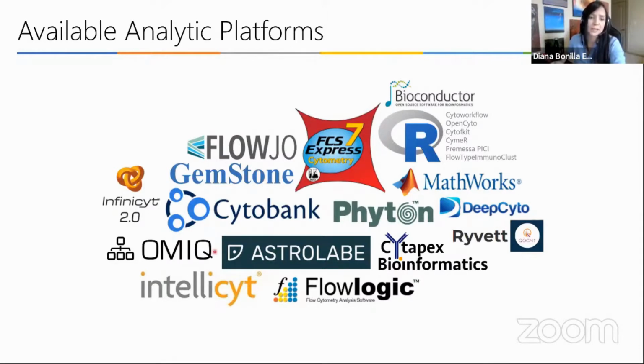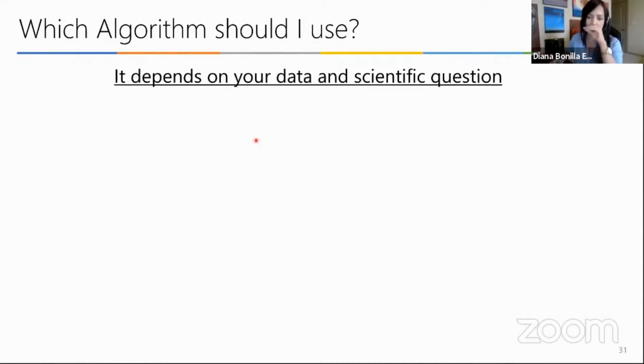Some options that are cloud-based and also incorporate multiple algorithms there. More sophisticated ones that are personalized based on your panel, based on your analysis, that can even do the analysis for you, and some other ones that have a database of samples that have been pre-characterized and you can compare versus your own sample to guide your decisions in terms of what populations are being identified, especially towards diagnosis and treatment. But I guess the key point is, how do I decide which algorithm should I use?